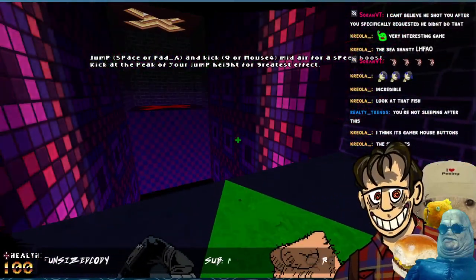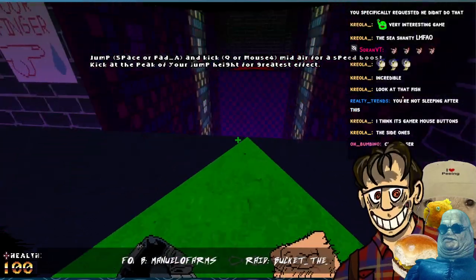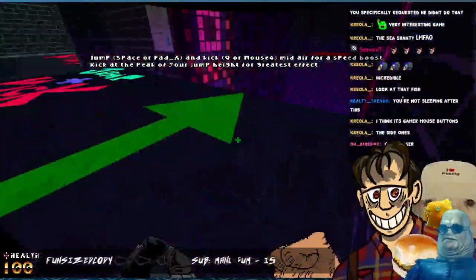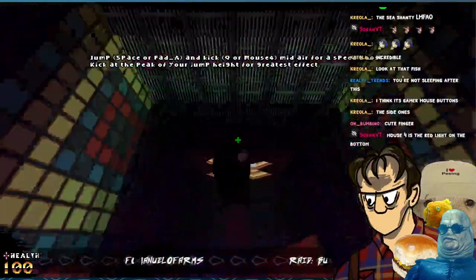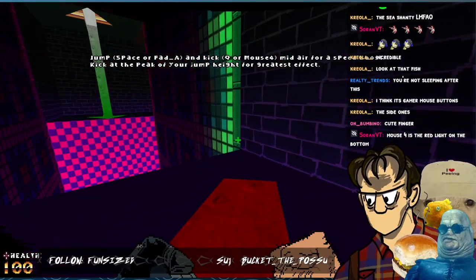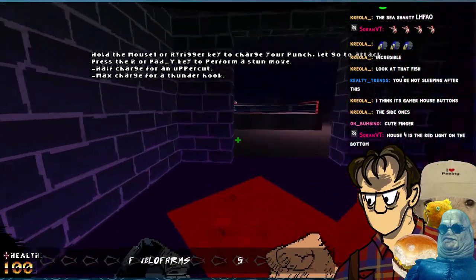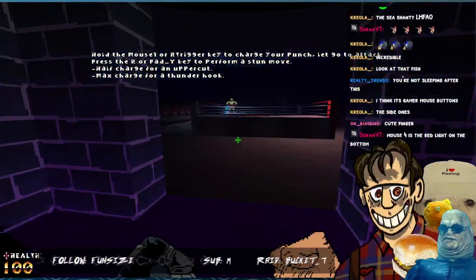You know what? You're totally right. I thought I clicked it, but I didn't. Ooh, look at that. Okay, that's in the direction you're pointing. The red light on the bottom. Mouse 4 is Alt F4. Hold, okay, yeah, charge punch. Press R to perform a stun move.